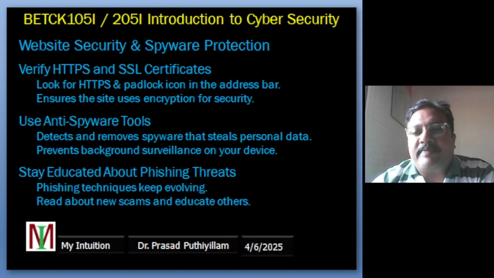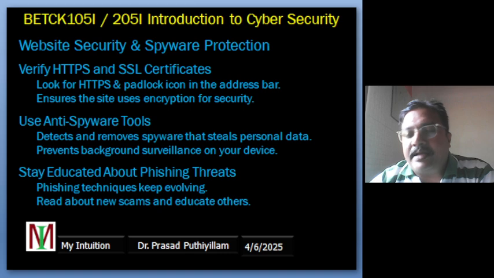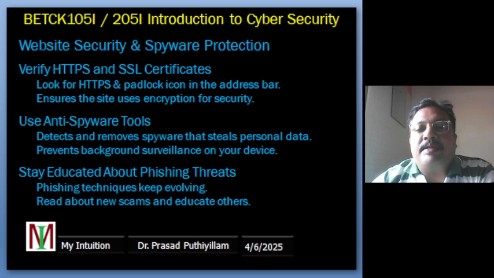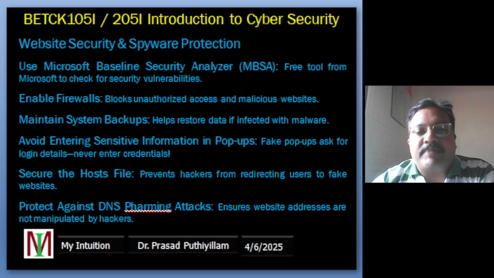Then use anti-spyware tools. Spyware is malicious software which secretly collects our personal information, and anti-spyware tools detect and remove them from our devices. Stay educated about phishing threats. Cyber criminals keep changing their techniques, so it's very important to stay informed. Read about the new phishing scams which happened very recently, and we have to educate our loved ones, our family, our friends, our colleagues about how that happened, so that they will not get trapped into that particular type of scam.